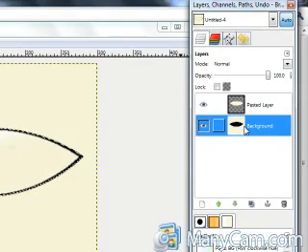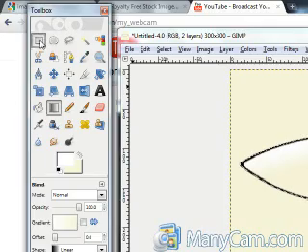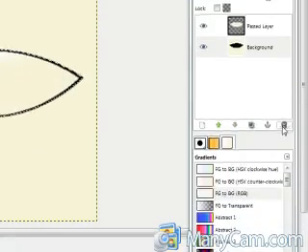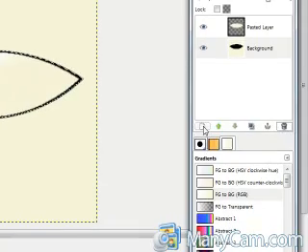Now the other parts of the eye are pretty simple. So you're going to need an eyelash at some point. And just for this, let's create a new layer. Oops, that was delete. Didn't need delete.